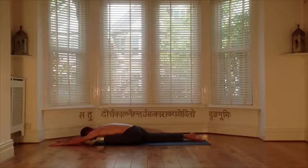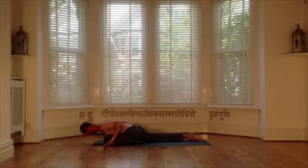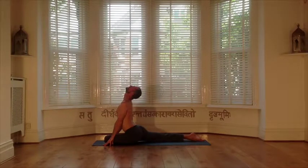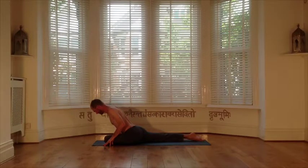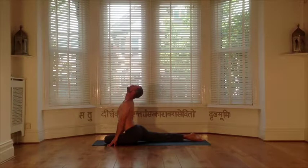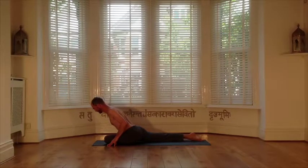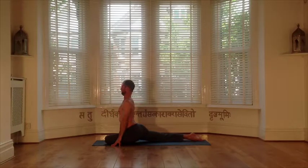Once you've completed your 4 breaths in your bowing swan, you can then use your inhale to lift into the flying swan. Once again, connect up with the pulse action and use your arms to support the lift of your spine as you move your spine towards vertical and even curving back. So you can walk your hands gradually further back towards your hips. You can use the tips of your fingers to help to make this lift into your flying swan.